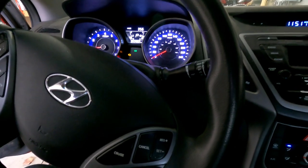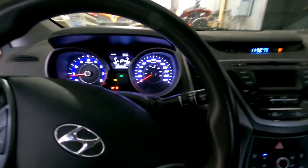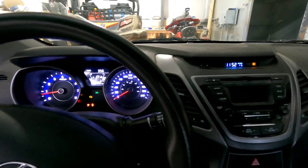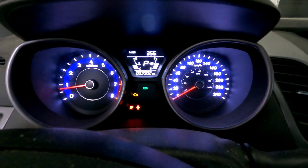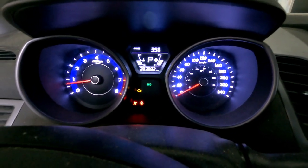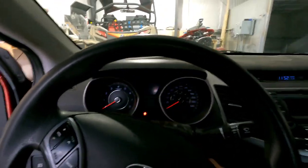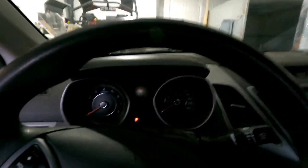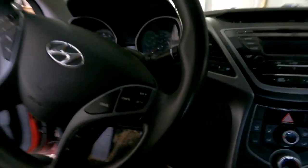We have a 2016 Hyundai Elantra that we're getting ready to put another remote starter in. Just doing quick visual checks. You can see there is a check engine light on, airbag light. It's always nice to know that before we start, that way once we get going, we don't have to question, was it like that before?